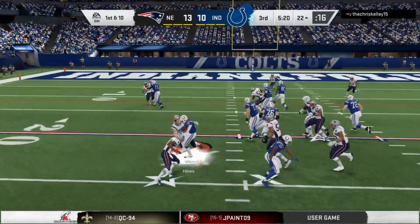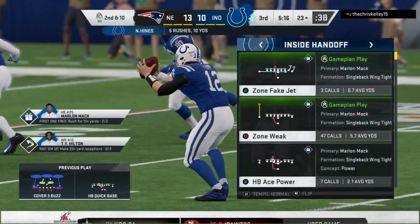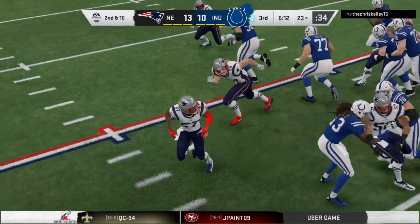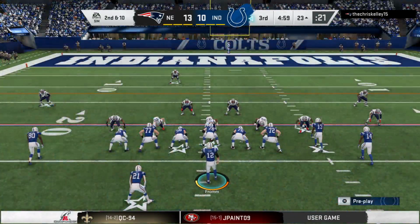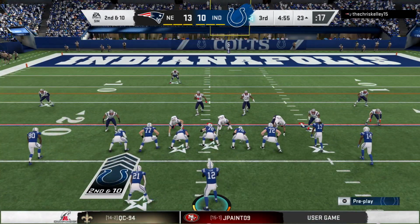On first down, Hines trying to find a lane, but instead he'll get back to the line of scrimmage, and no more. Call it no gain on the play, and it'll be second down. Brings up 2nd and 10 at the Patriots' 23-yard line. Officially nothing on that last run. They'll try again, 2nd and 10.